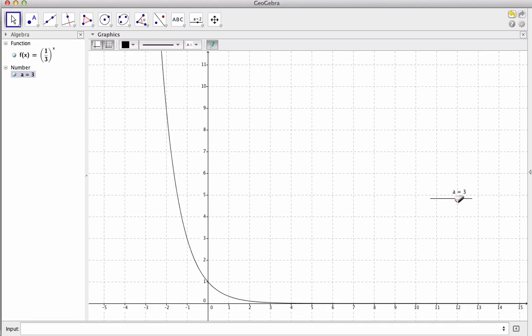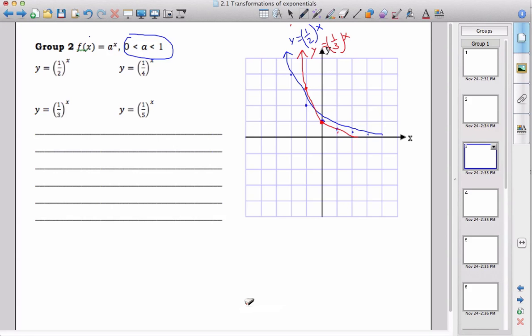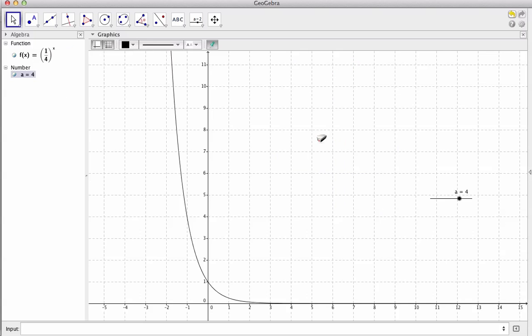I change my slider again. This is y equals a quarter to the power of x. Over here you have negative 1, 4, and over here at 1 you have a quarter, and then a 16th, and so forth. So let's graph that one. Again, the same y-intercept, 0, 1. Going 1 to the left, the y value is 4, and on the right this should be a quarter. So it's going to look like this. That's y equals a quarter to the power of x.